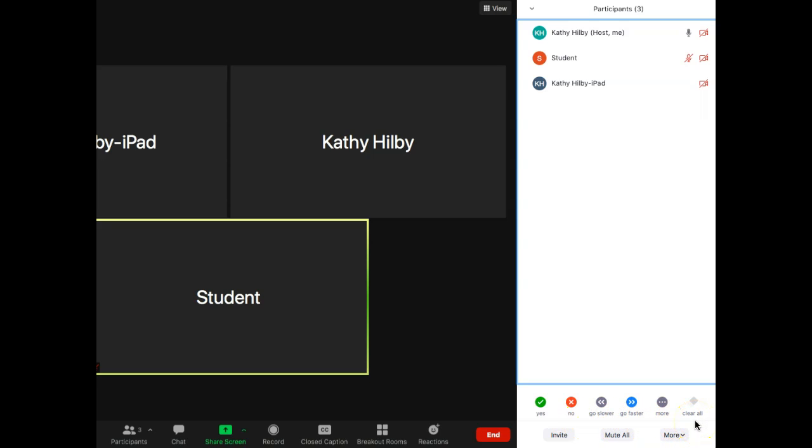Those attending your meeting will also go to their participants window to be able to see these, to be able to answer. So in some cases, you may want some quick, almost spontaneous collection of answers, and that's where this yes and no can really come into play. You can ask a quick question on the fly, and your students can answer, and you can see their responses on your screen.